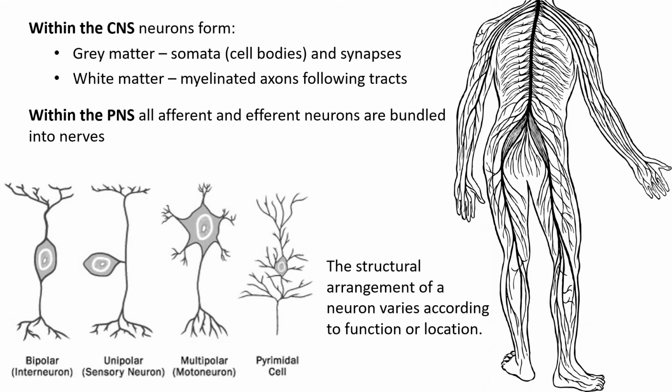Even more complex, of course, are pyramidal neurons. Pyramidal cells or pyramidal neurons are within the central nervous system, and they're highly complex with lots of dendrites, lots of fingers sticking out of the soma, the cell body, and one spindly little axon. That's because within the central nervous system, they need to make lots of synapses, lots of connections with lots of other neurons so that we can have those complex pathways that enable the higher centers to function.